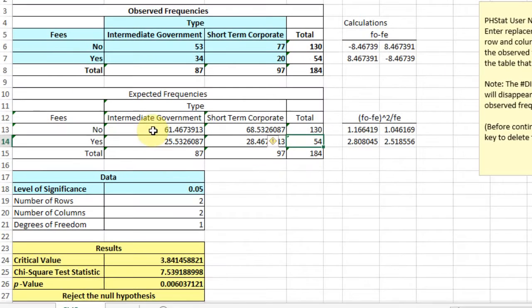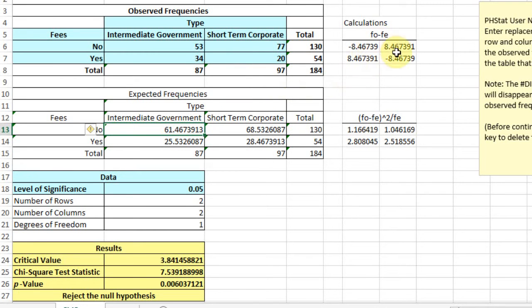So if we look at the expected frequencies, which we calculate, you recall, I think we went over this a week or so ago, where we calculate the expected frequencies by taking this times this over this is the expected frequency of intermediate government, which is this value. And that's how you calculate all these.